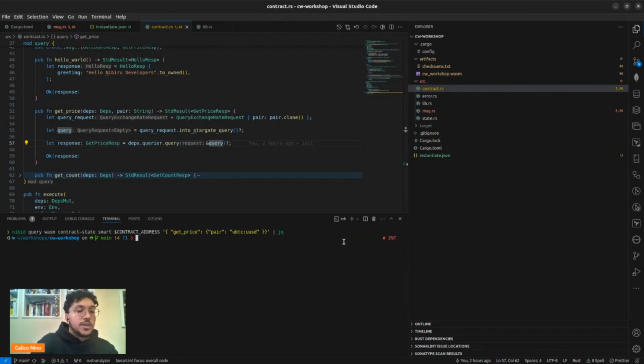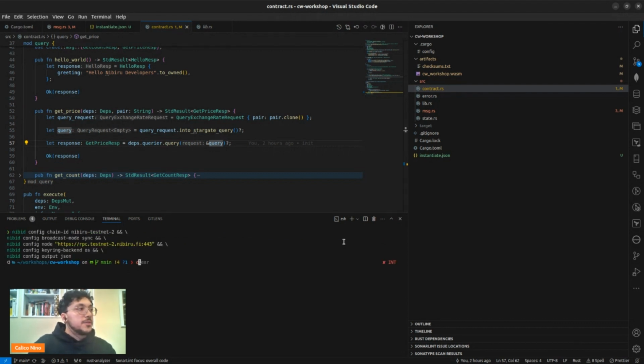First thing we have to do is set it up to Nibiru config testnet 2 instead of testnet 1. All right, and now let's run through the deployment commands. The first step is going to be to store.